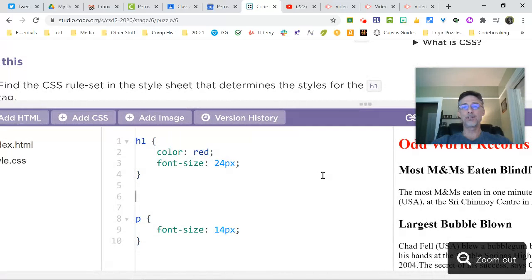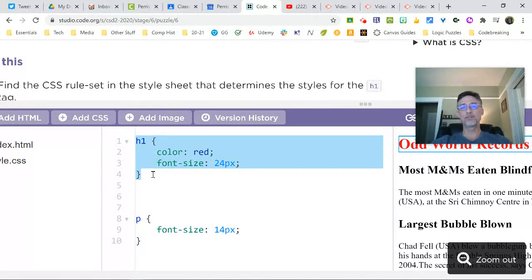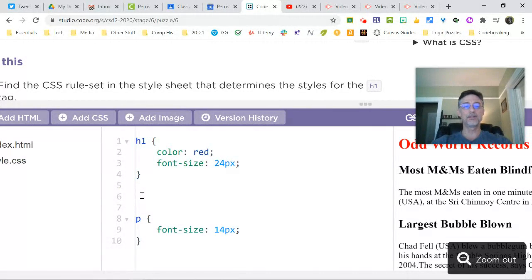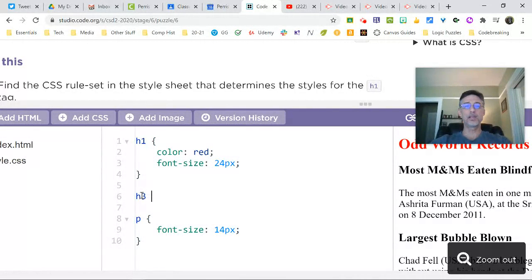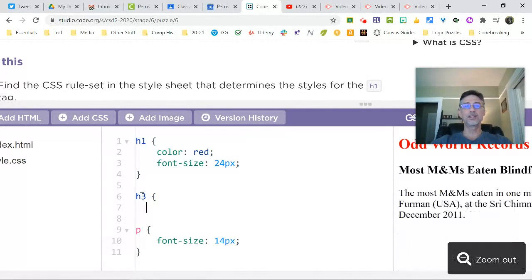And we're going to follow the same structure as the H1 code above. We have to redo that basically for H3. So let's do it starting on line 6. Do what I do. H3 space, and then a curly bracket, which is the button right next to the P on the keyboard with the shift. So shift, curly bracket, hit enter again.